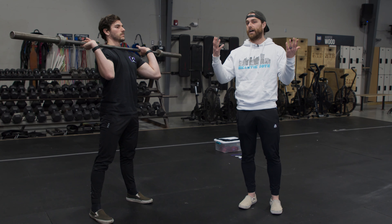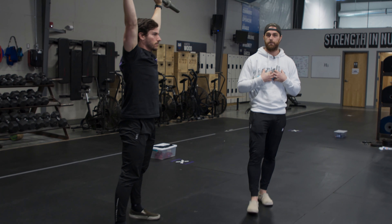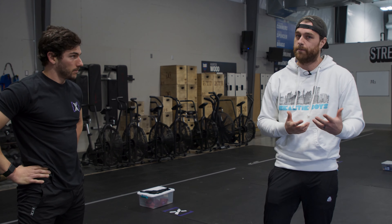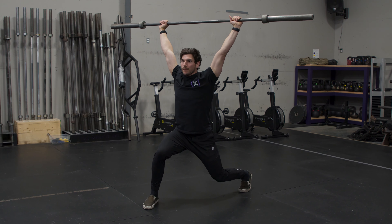He's going to go ahead and dip right now — this is going to be the first pause iteration. As you notice, his elbows did not drop, the barbell did not slide down his chest, we have a nice vertical torso. As the athlete, Hunter is going to want to think about whether he has hip tension there. As a coach, I look and make sure his entire foot is on the ground — big toe and heel are still in contact. We trace out to the knee and back into the hip; that's going to create the kind of potential energy that makes your body want to go up into that drive phase.